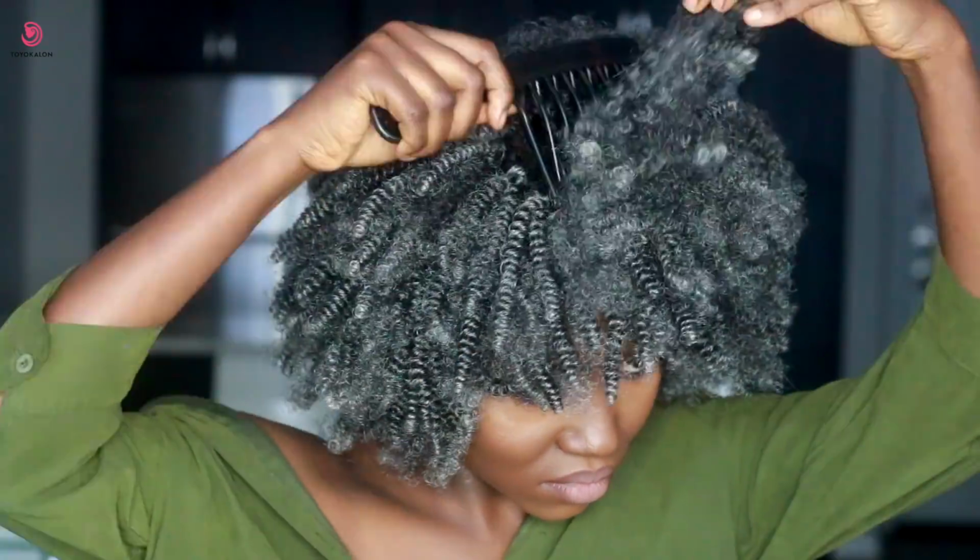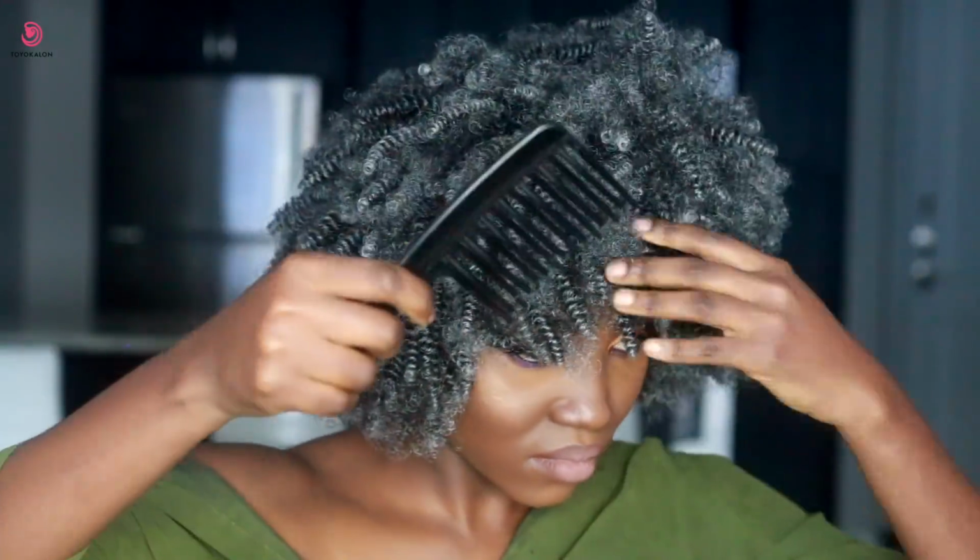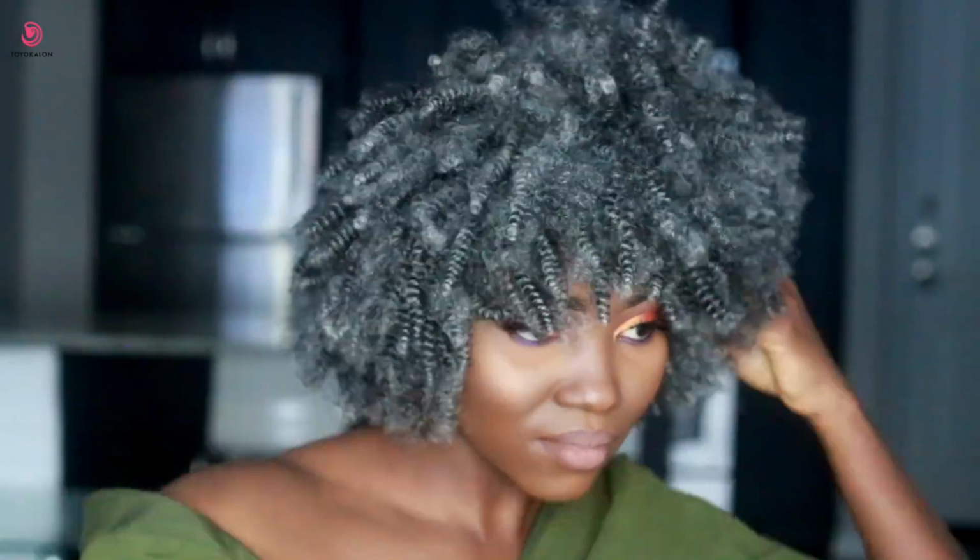Okay, now we're looking like somebody. So take a wide tooth comb, you guys. Don't take a really tight comb. Just take a wide tooth comb. And what we're doing is just stretching the hair. I'm not really combing out the curls too much because I've already kind of separated them. I just wanted to have a little bit more volume. So I'm just going over it maybe a couple times.